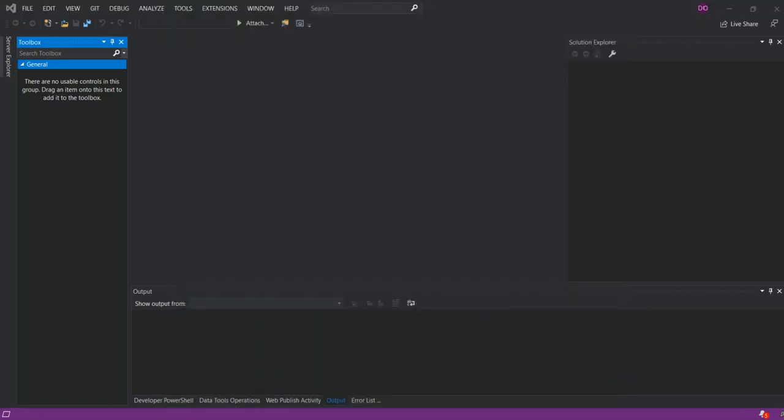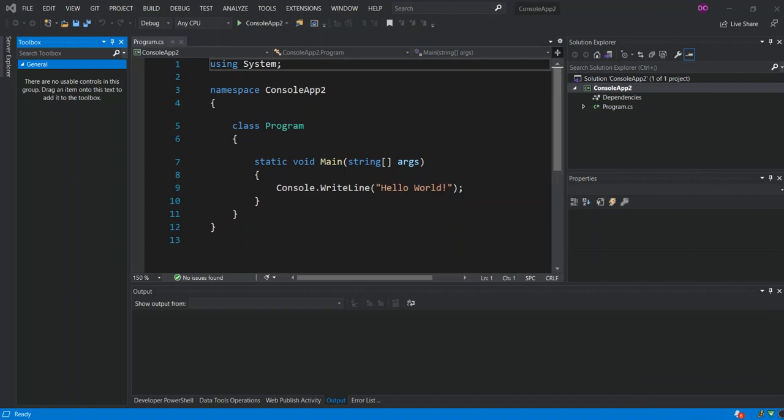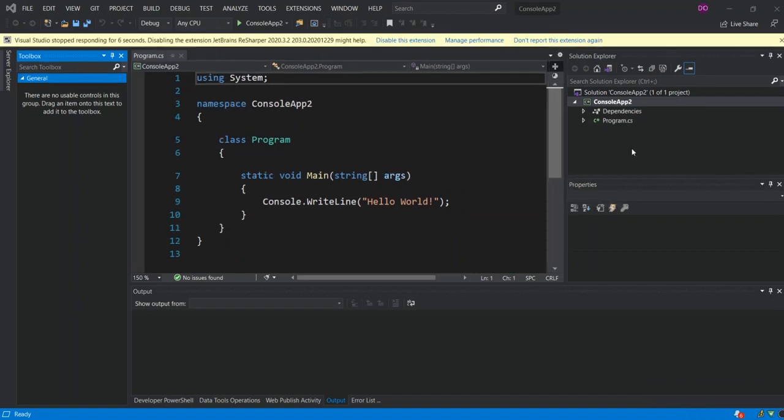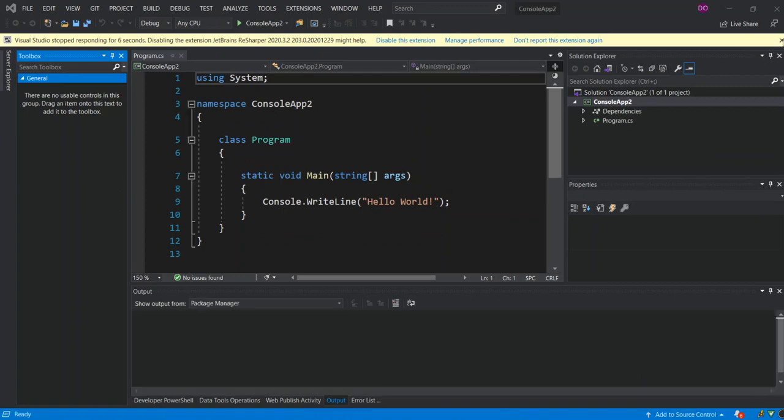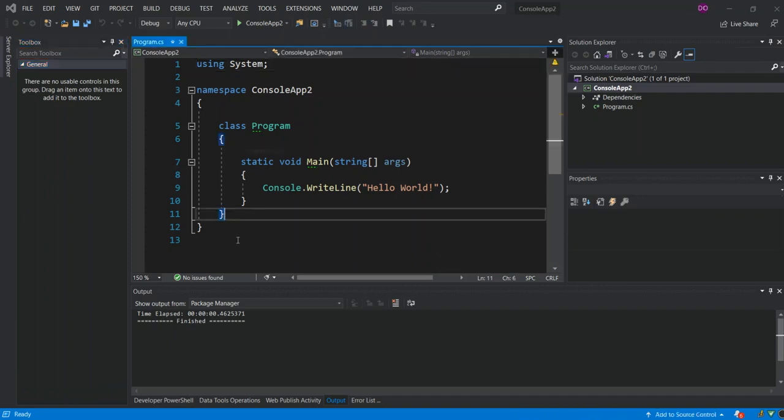While it's being loaded, the SQLite Entity Framework Core database provider allows Entity Framework Core to be used with SQLite. And this is also maintained as part of the Entity Framework Core stack. As you can see here now, we've got the blank console app created. So what we're going to do is add a new class.